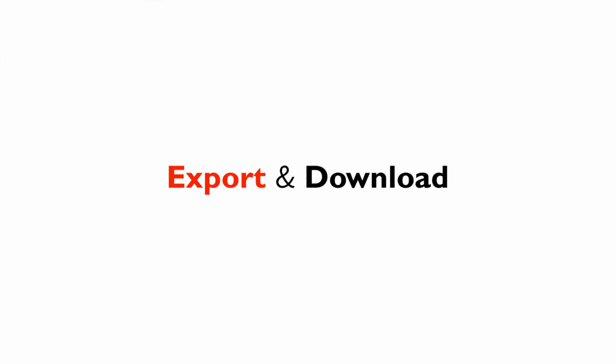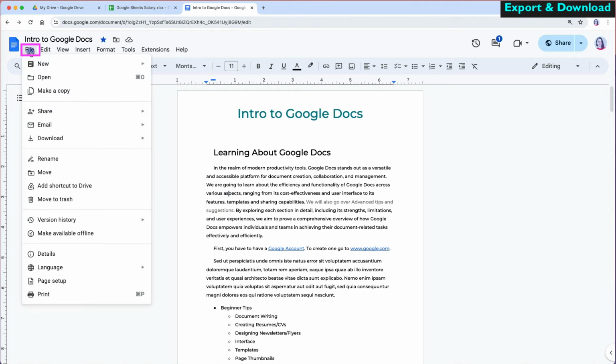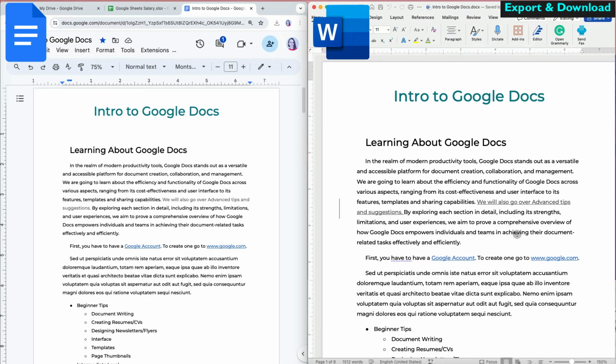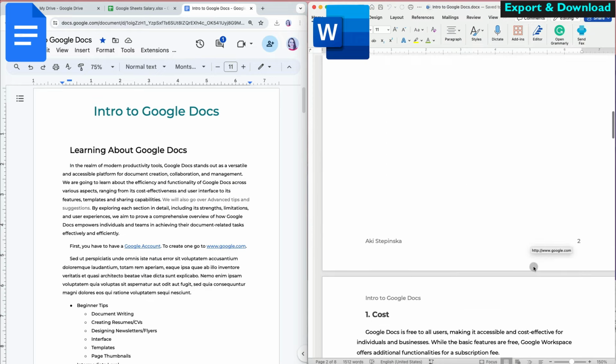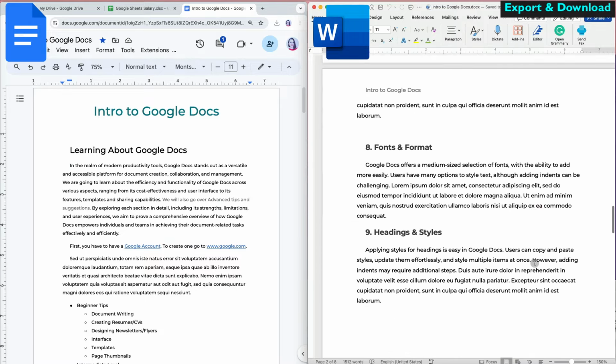The last thing you need to know as a beginner to Google Docs is how to export and download the file. If you want to export the file to Microsoft Word, go to File, then Download, and select Microsoft Word format. The compatibility between Google Docs and Microsoft Word is amazing. When I open the file in Word, I can see that almost nothing has been lost.